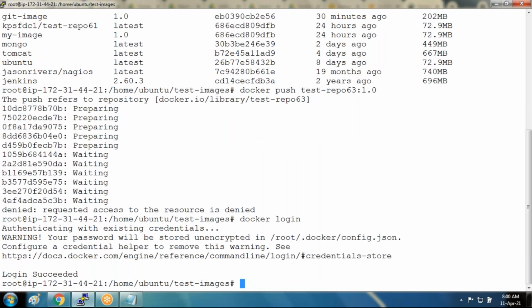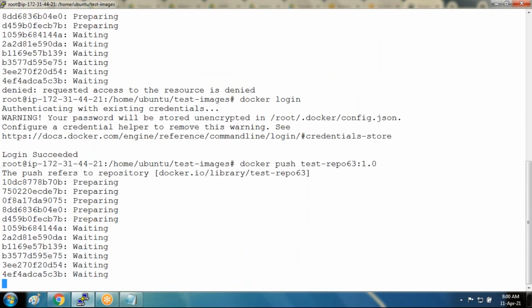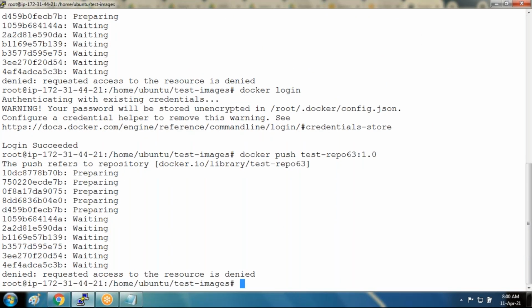Yeah, Docker login succeeded. Okay, might be because of that. You have not specified a username. Oh, the name was incorrect. I'm sorry. Yeah, you're correct. I'm just thinking more on that policy here. Thank you.